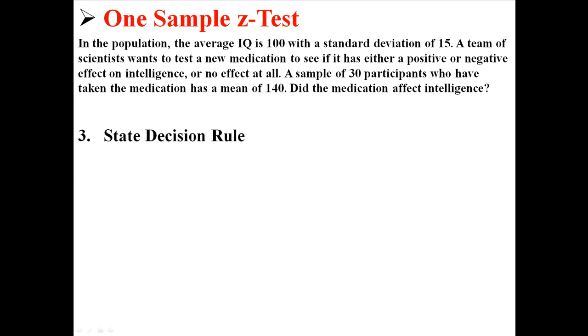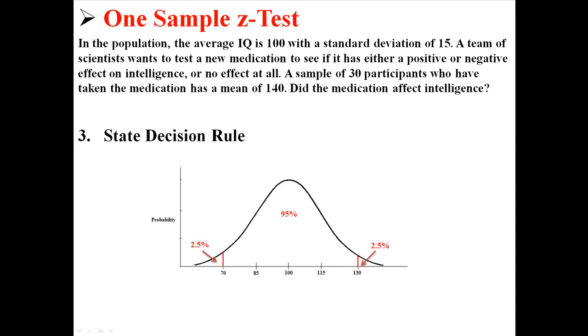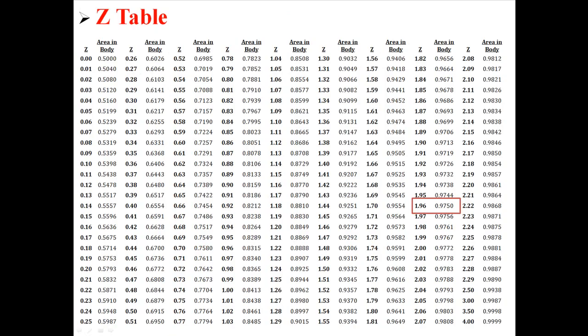So the next step is to state the decision rule. Now, this is going to be a two-tailed test, which I've talked about before, because IQ can either be lower or higher than 100. So that means we're going to split that 0.05, that 5%, into 2 halves, where if anything falls within the 2 rejection regions that are marked by the 2.5% probability, then we can conclude something. So what z-scores are going to be associated with those 2 spots, because this is a z-test after all? So we have to look at this.